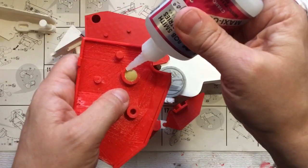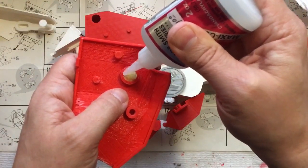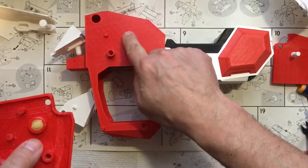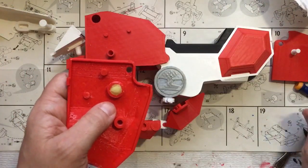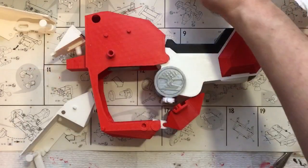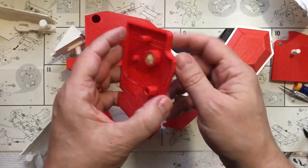And again, this is just to keep it from popping out, so I'm just going to go around the edge a little bit. Of course, once it's all installed, it shouldn't pop out, because there's a little, like I said before, a little post right there that will just kind of help hold that in. All right, there it is. That'll work.